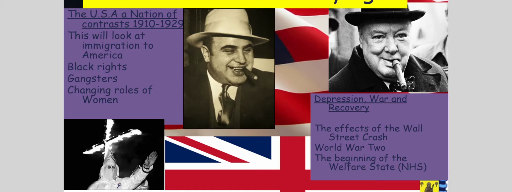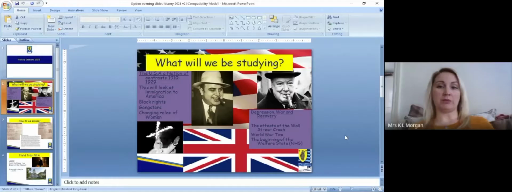Now, with the Wall Street crash, we look at how that brought in what they call the Great Depression. And the Great Depression meant that people were struggling all over the world. In Germany, hence one of the reasons for the rise of Hitler. But here, because we have relied so much on the United States, we needed that money. They needed that money back because they now were struggling and we were desperate.